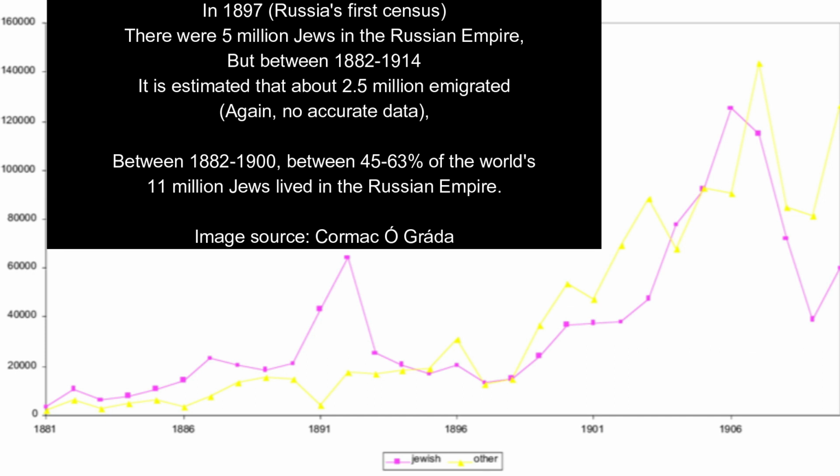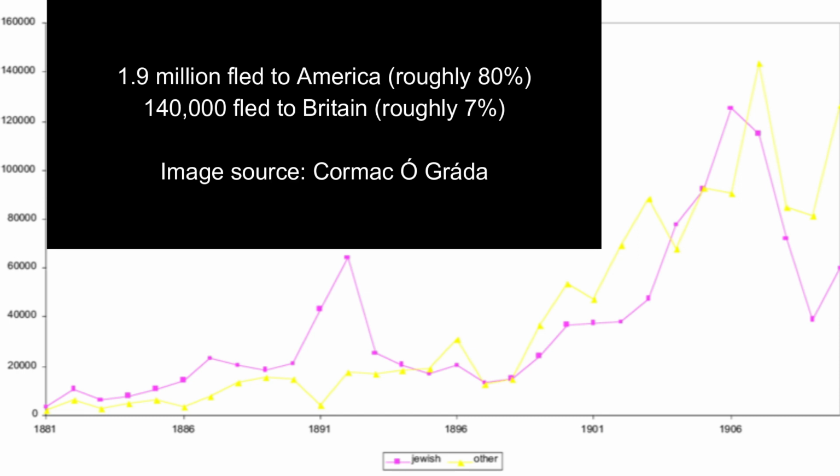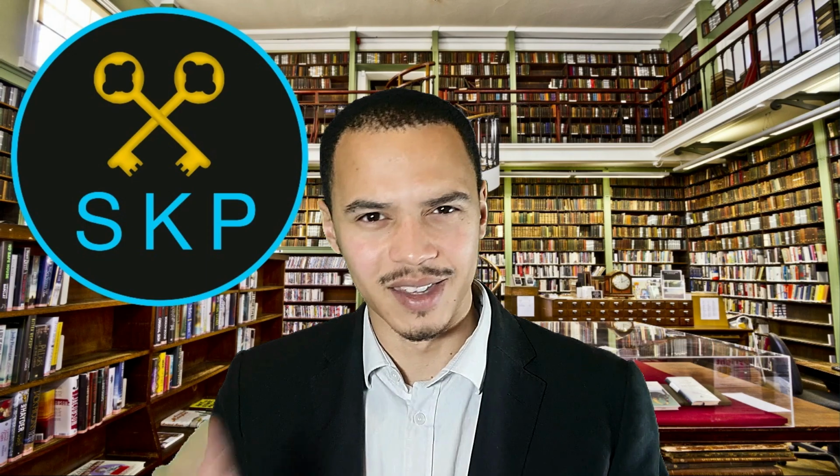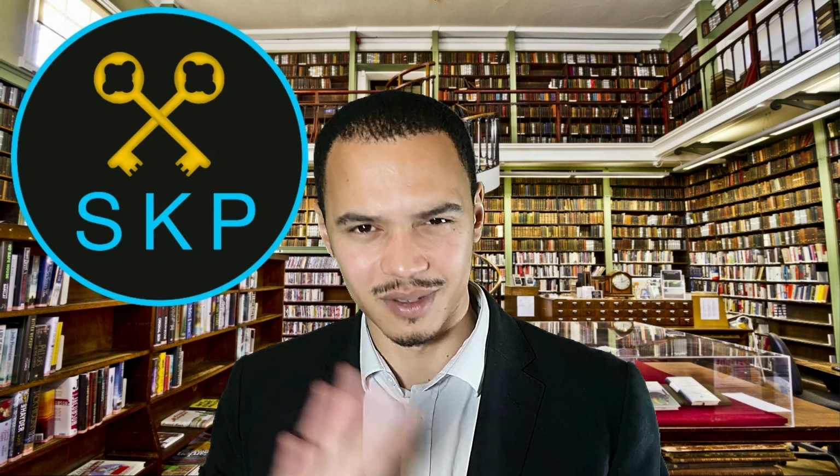And so this led to a huge amount of repression and a lot of pogroms against the Jews of Europe, in particular within the Russian Empire, where a huge number of them lived. It's estimated that about 2.3 million Jews ended up fleeing the Russian Empire during this time, with about 80% of them, or 1.9 million, fleeing to the United States. About 140,000 went to Britain, so roughly 7%. Again, these figures are subject to change depending on what figures you're looking at. Then many of them went to France and Holland and many other liberal places in Europe and the rest of the world.